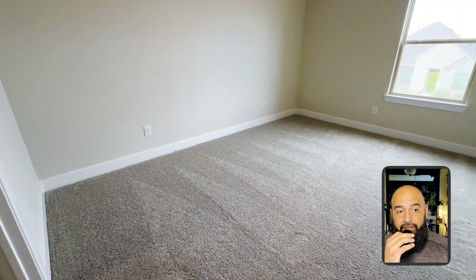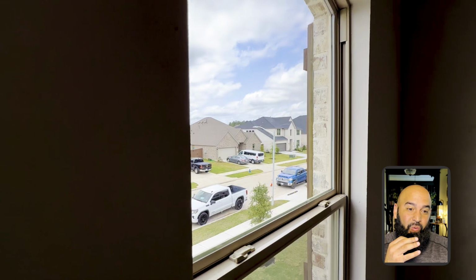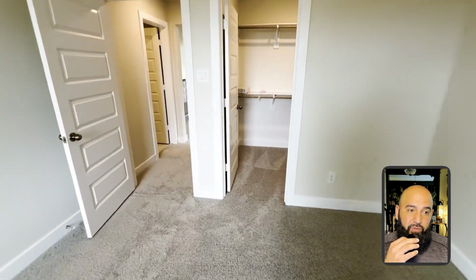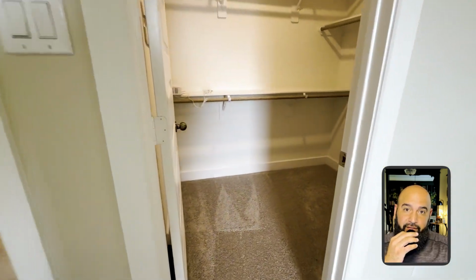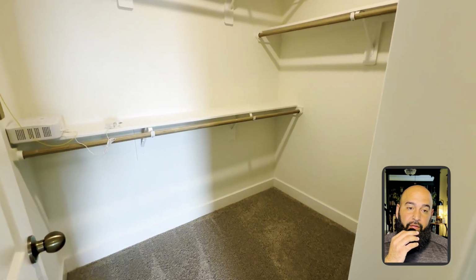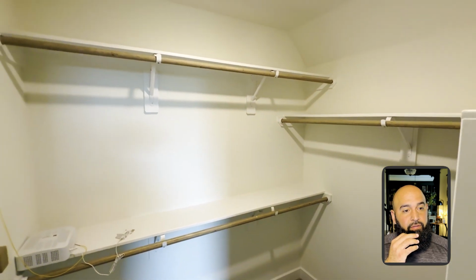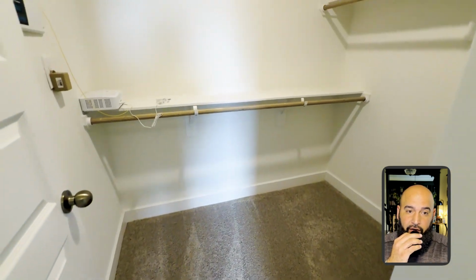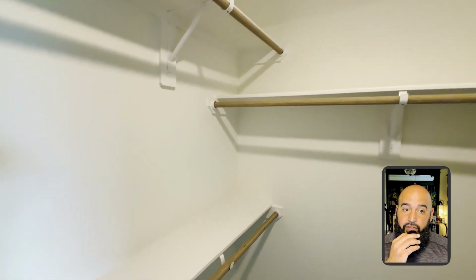But coming over here, you have your third bedroom in this home, kind of like that one downstairs where it had its own bathroom. This one technically doesn't have its own bathroom, but it has a bathroom just across the hallway, so it would be more of a dedicated bathroom for whoever was staying in this room. So you can see a really good sized room, and then you have a nice little walk-in closet over here as well. And then once we get back out into the hallway, you see that door to the left. That's your bathroom up here on this side of the house. So you have a nice big walk-in closet. And then to the right here, as I turn around, you're gonna see you actually have some built-in shelves on this one too.